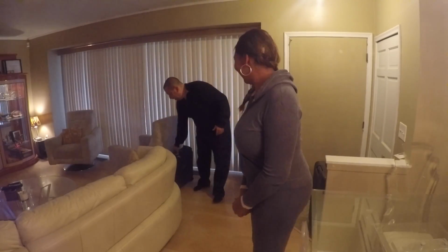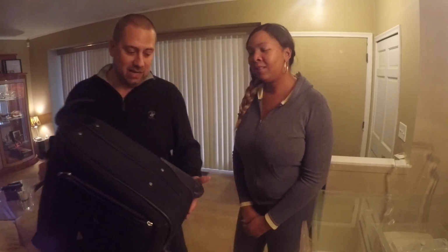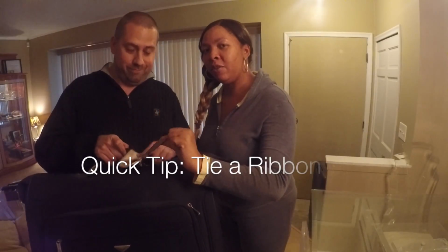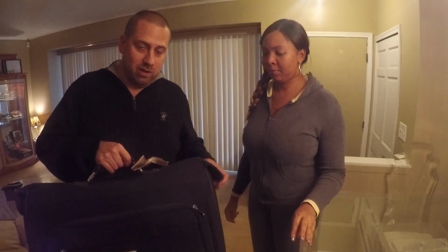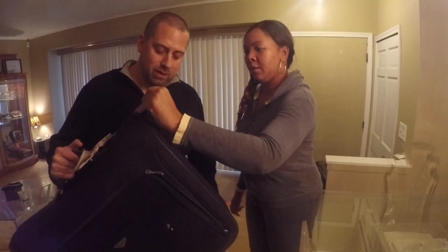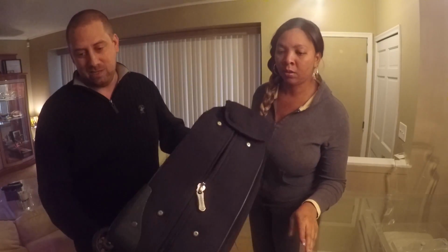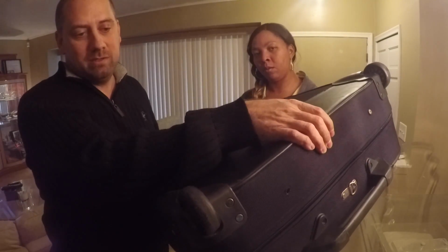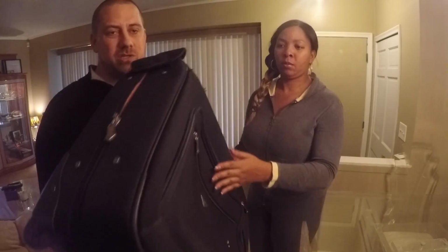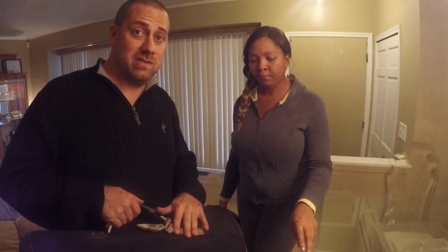And you know what, guys? It's cloth material, but I've had this suitcase I think about 7 years, and it's been on a lot of trips with me. There's something on there so you can find it at the airport because everybody's suitcase looks alike. This has been a really good handy bag for me. I put my suits in here, and this thing has held up so good. Look at the wheels. It's got 2 really solid beefy wheels. I put all my suits, my dress clothes, my jeans, things like that in here. It fits a lot of stuff in here.